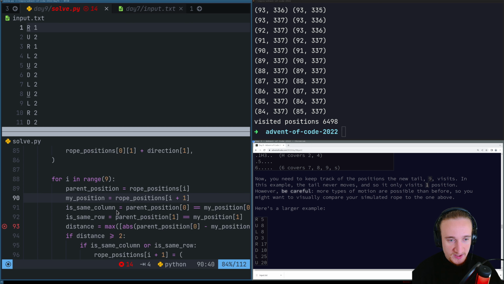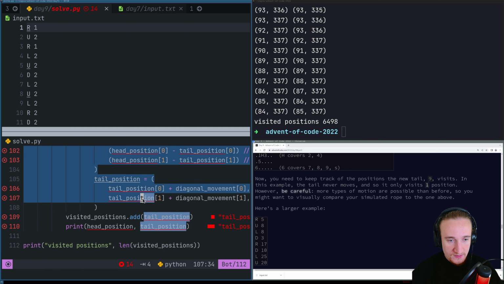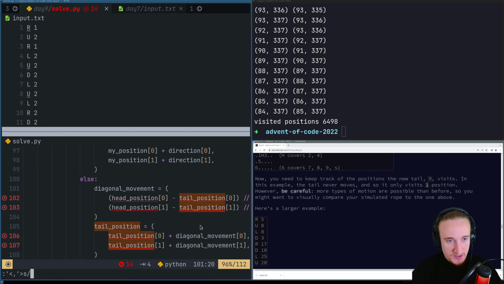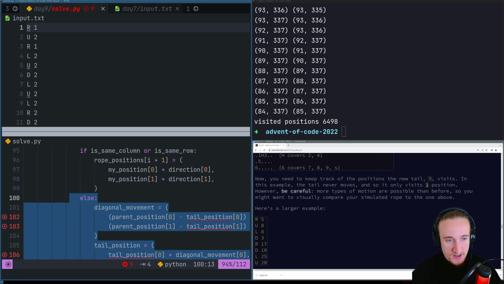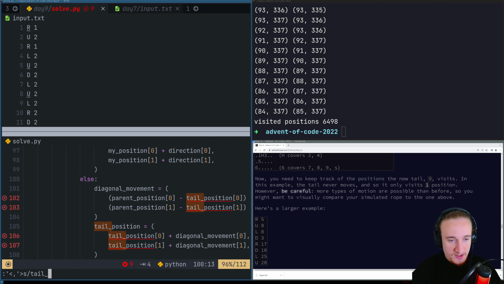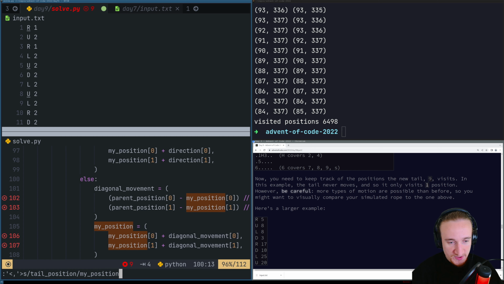And this will be, okay. Head position should be parent. And then tail position should be my position.